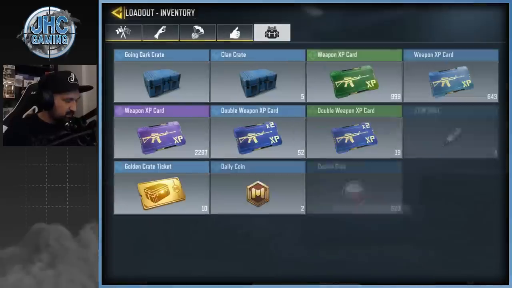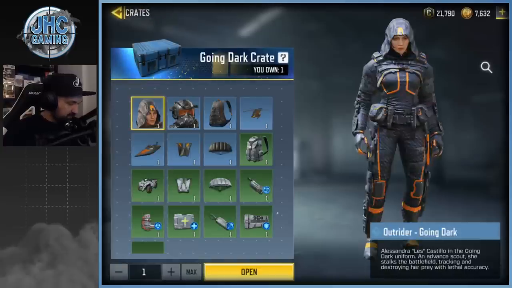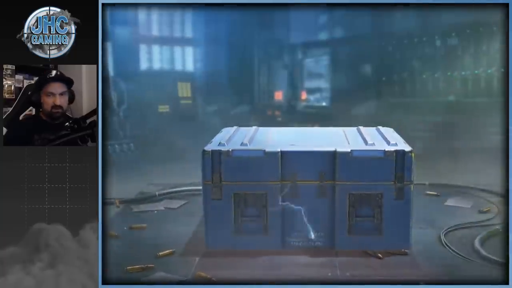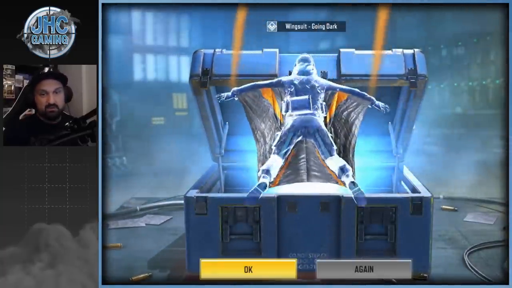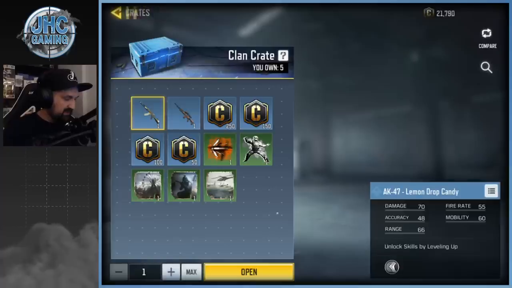We have a few crates to open here. One going dark. I think it's my last one, guys. I don't even know where it's from. And 5 clan crates. Let's do this. So going dark first. Still looking for that Outrider. Let's go. I don't think I'll buy more of these for real. If I didn't get lucky by now, I think it's gonna be enough. I don't really need that stuff.